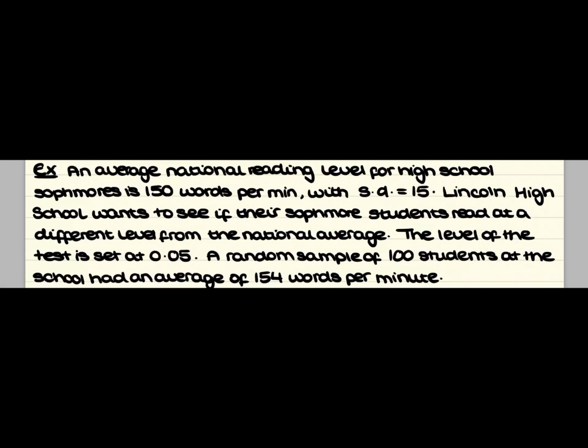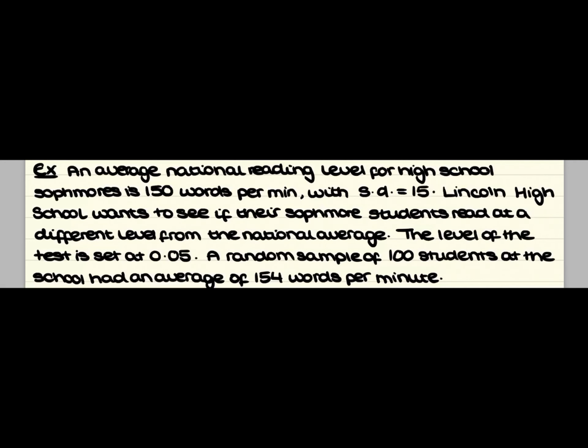Now we've already done it the long way. Let's do it the short way in our calculators. You have to keep in mind here that you know what the population standard deviation was. Taking you back to confidence intervals, remember, if you knew the population standard deviation, we did a z interval to find the interval that contained the population mean. When we didn't know the population standard deviation and only had the sample standard deviation from our sample data, then it was a t interval. In this case, we have our population standard deviation.